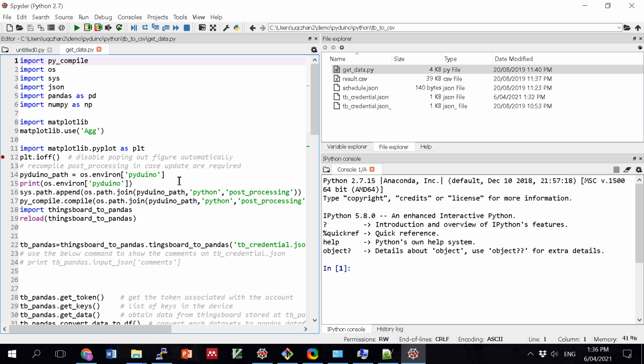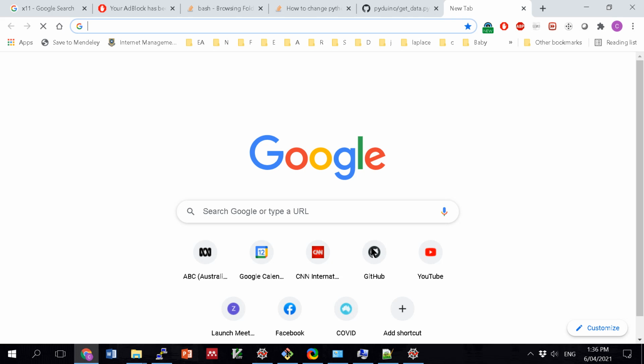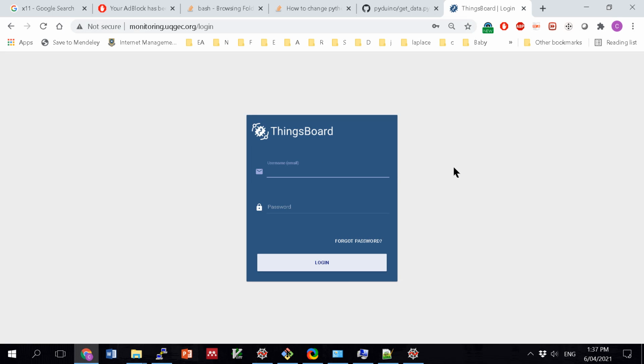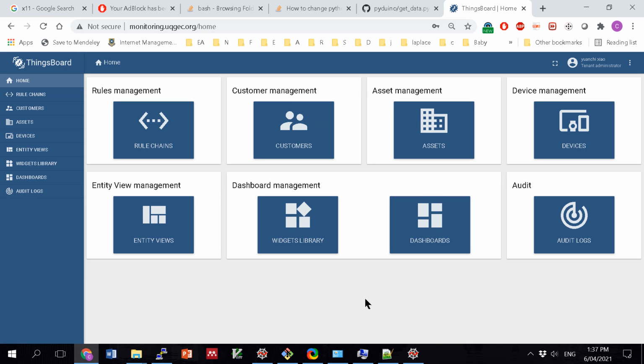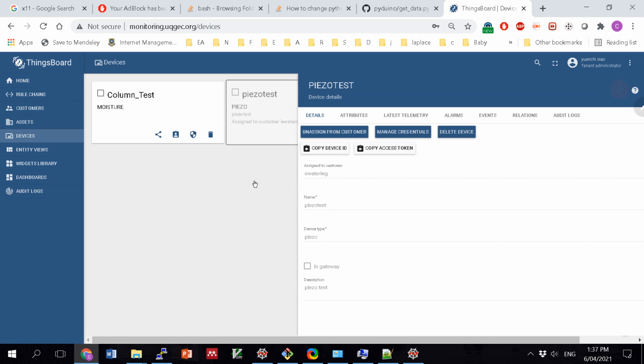Even before we do that, we first need to ensure we know the ID of the project. This is done by going to your web page, going to your specific profile, then you find devices, and devices would be piezo test, and then you've got the copy device ID.